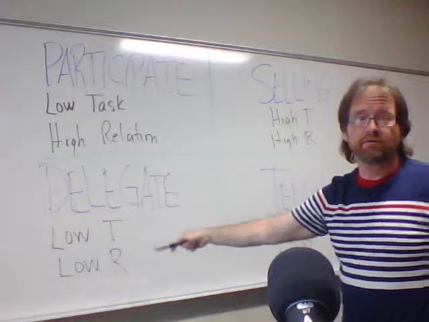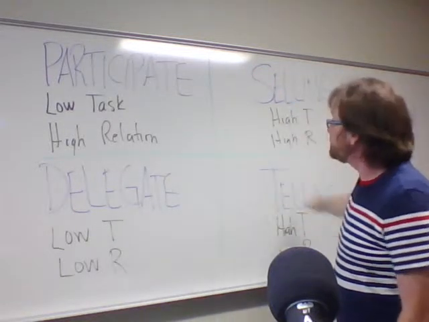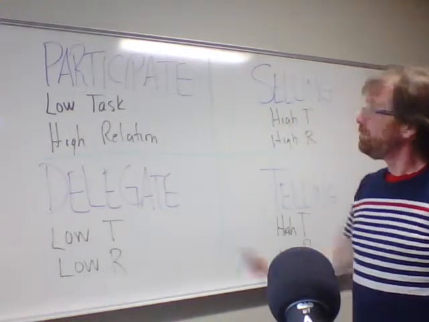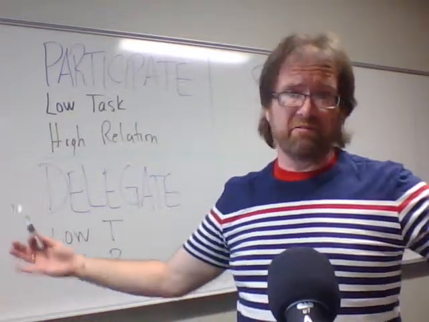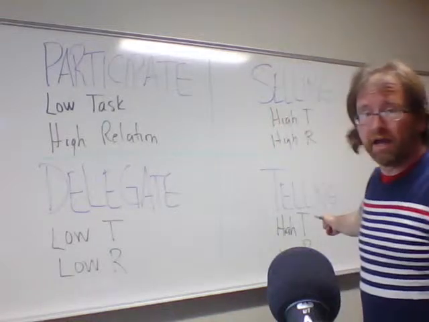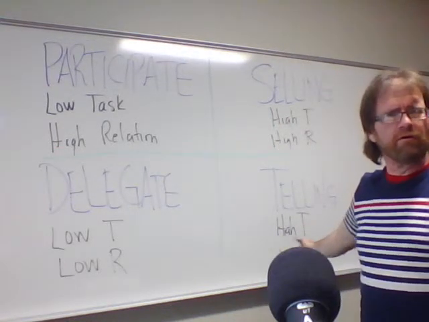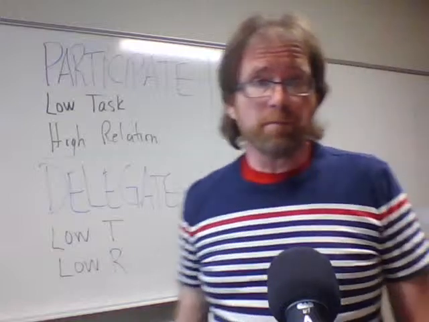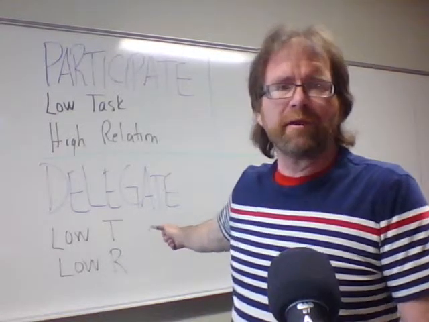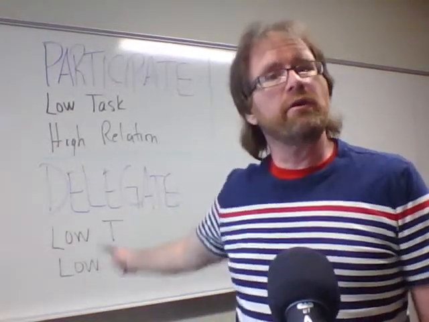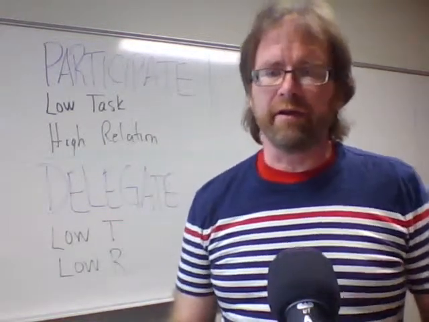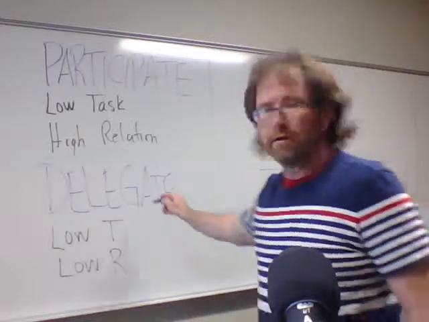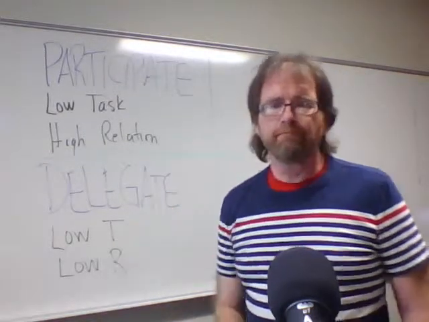These are the most difficult. These are the easiest. Participatory leadership, pretty simple. You just jump in and help out. It's great, it's easy. Telling, very easy to do. Delegating, when you delegate, you have to be confident that the person you're delegating to knows their job. Selling, we've already talked about how hard that is. So let's talk about delegating. Because as nurses, you will delegate frequently.